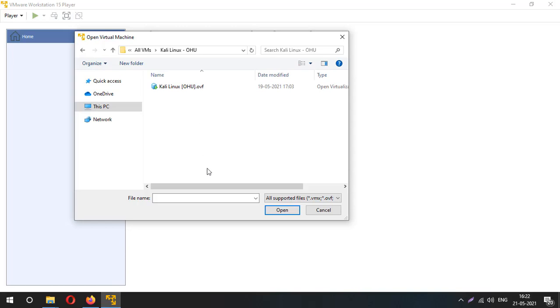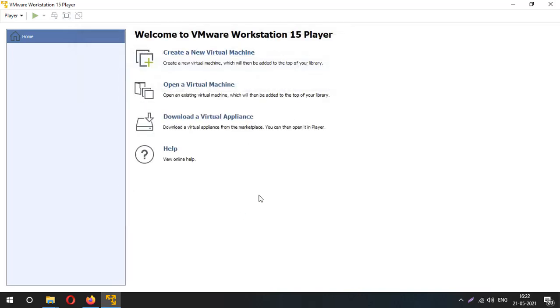Since it is quite a big file, like 4 GB something, I will not be able to post that directly on Udemy due to the 1 GB limit. So I'll just post a link there which you will have to open, and then from there you can easily download this complete file. I have already done all the setup for you, and it's the Kali Linux machine that we are going to set up first. It's our hacker operating system. So I just select it and click on open.